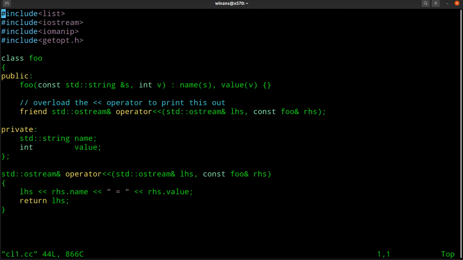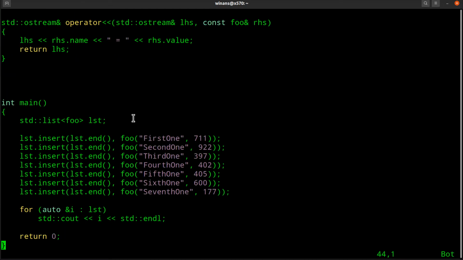So let's first start out by saying, I want a list of some user-defined data type. I'm going to call this foo, and I'll show you the class in a second. Let's start with this. I'm going to insert things onto the end of the list that I just created right here, okay? So each one of the things is right here, right? These are the things I'm going to put into this list. And by appending each one of them to the end of the list, they're going to go into the list in the order you see them here, okay?